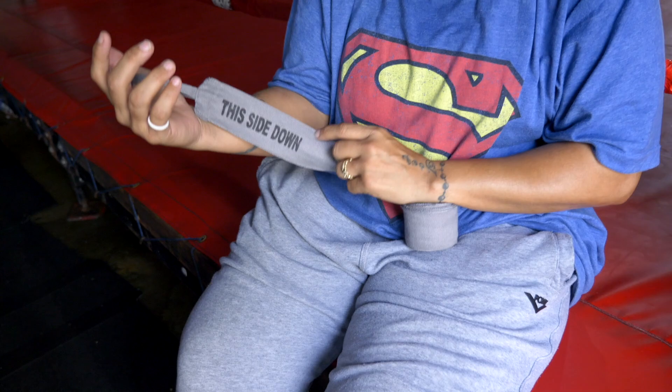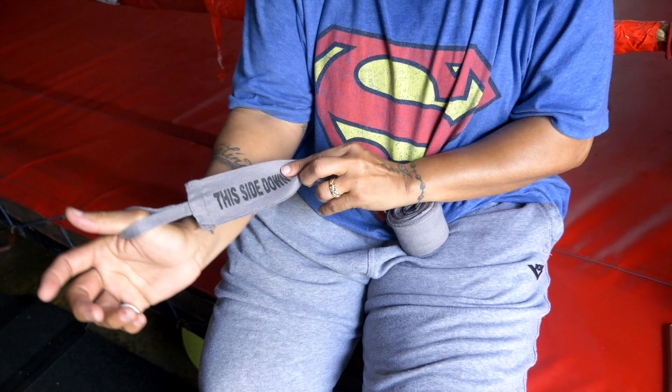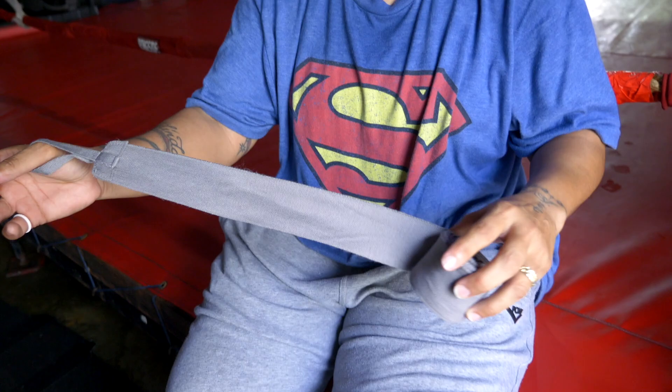There are a lot of techniques for how to wrap. So many techniques when it comes to hand wraps. It says this side down, so you keep it down, not up — so that at the end your Velcro is on the opposite side. I don't do it that way. I learned to do it a different way — my hand was broken because of the wrong technique. My professional coaches taught me how to do it differently, where my hands will never break. This is how Vélez does it.